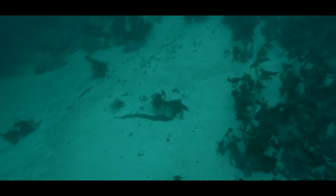We see scallops, but quickly realize that here we have to put in some effort to get hold of them. Visibility is good. Over 20 meters, so it can be difficult to estimate the exact depth seen from the surface. So we take a few test dives down to check where they are and how many there are. Can you see them? See a couple there quite easily. Scallops, the fruits of the sea.